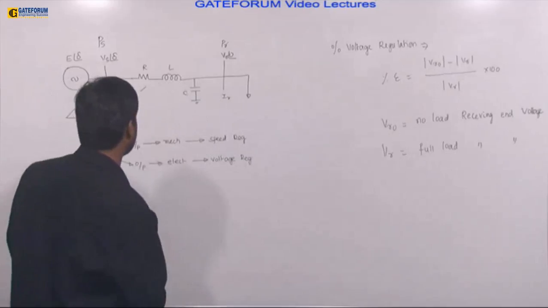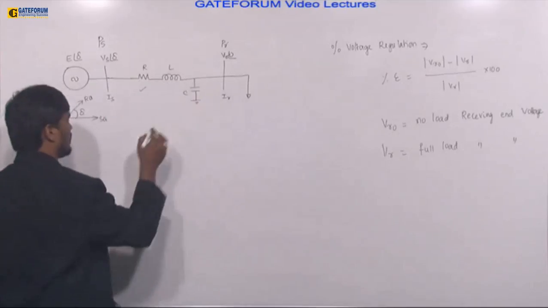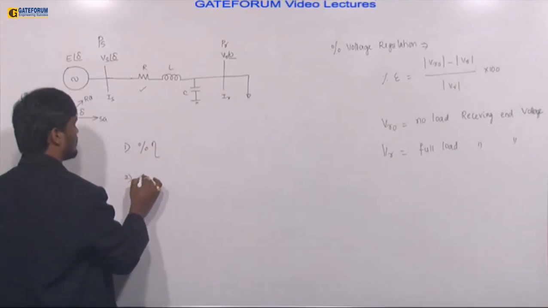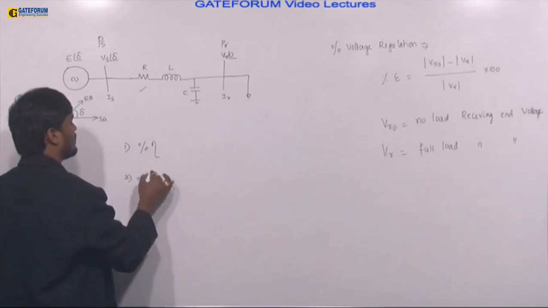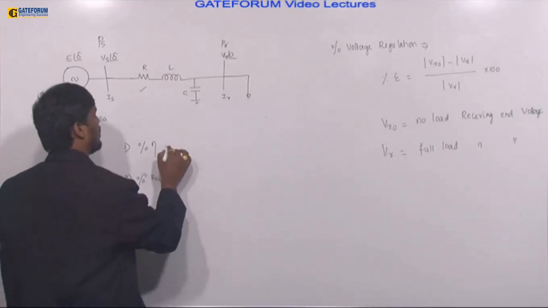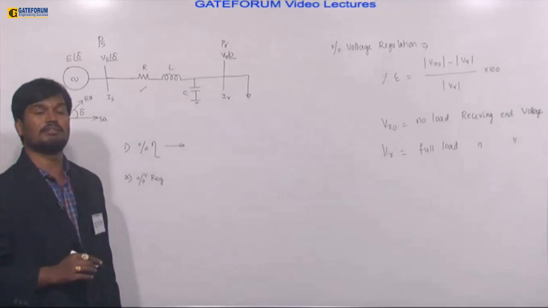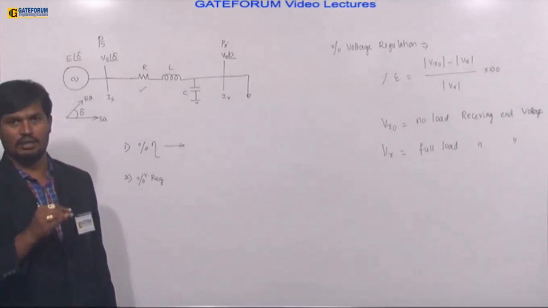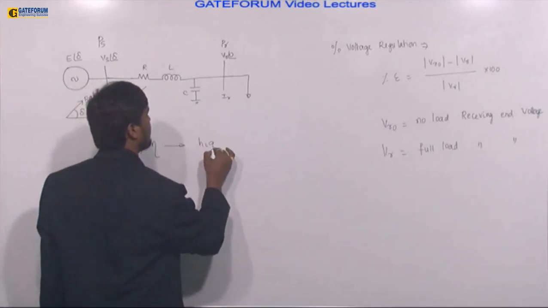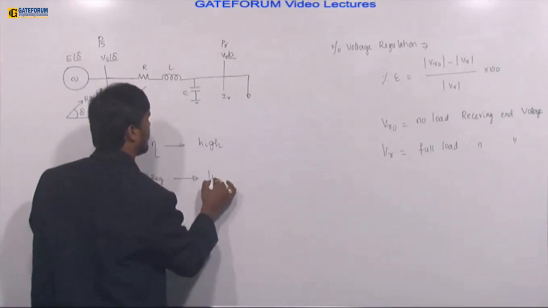What you understand from here is that transmission line performance is analyzed in two ways. One is by calculating percentage efficiency, the second one is by calculating percentage voltage regulation. Which regulation? Voltage regulation. We can say the transmission line performance is satisfactory provided that efficiency must be a high value or low value? High value. And percentage of voltage regulation must be a low value.